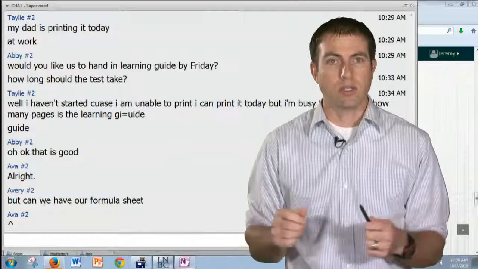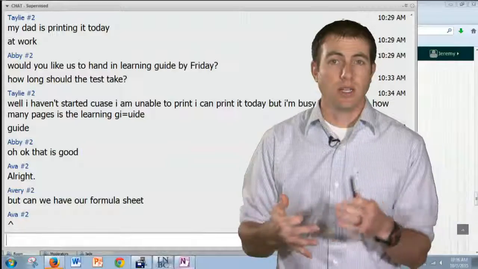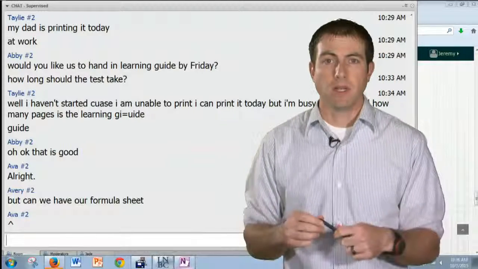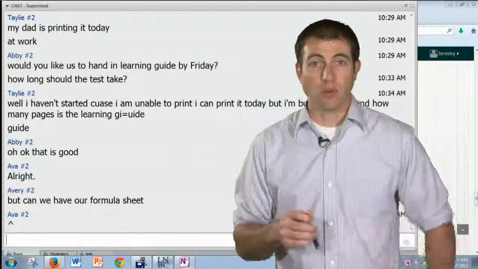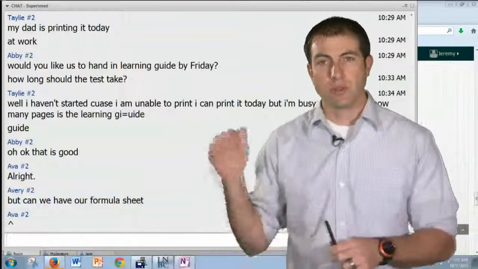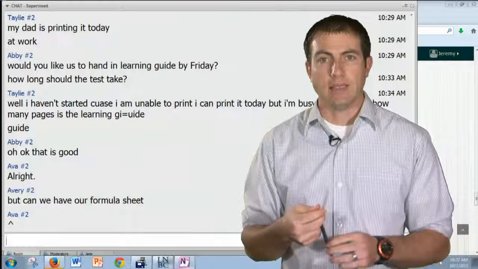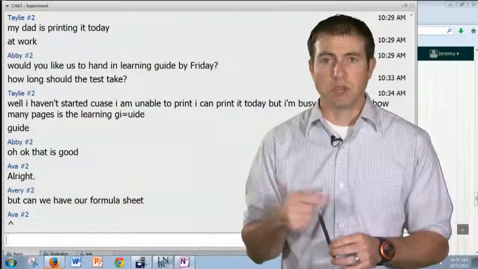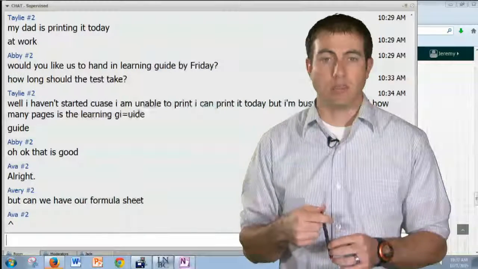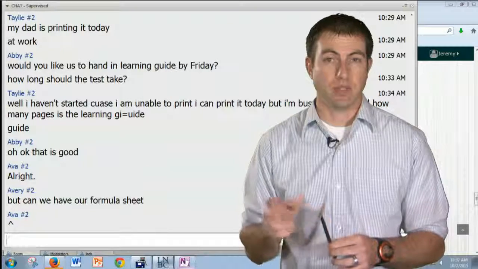Does anybody have any other questions about the test or quizzes or where we're at, where we're going? I'm going to go through lesson 6 today. I'll go through some of the older material or any questions you had from yesterday's assignment. And I'll probably start the new unit tomorrow, even though you guys haven't finished this test yet.